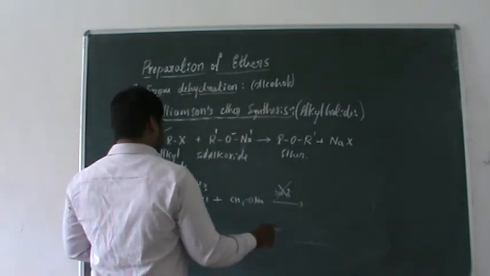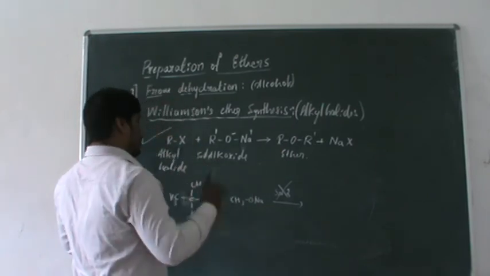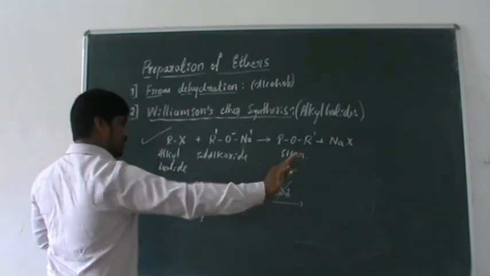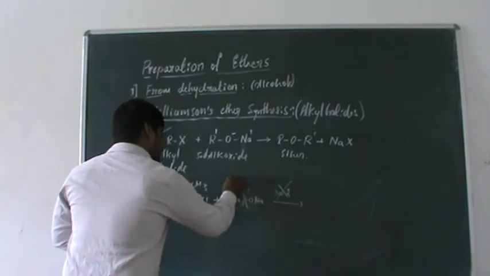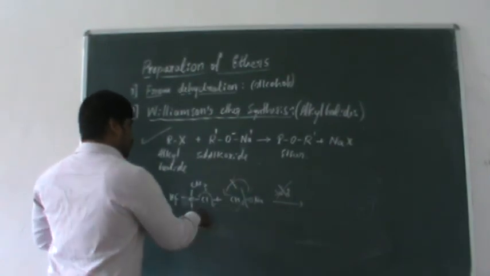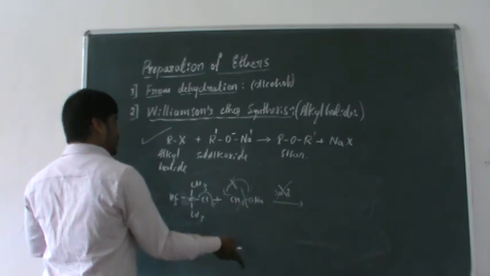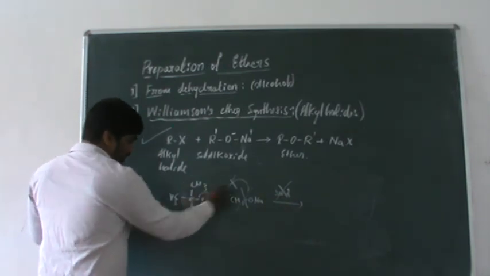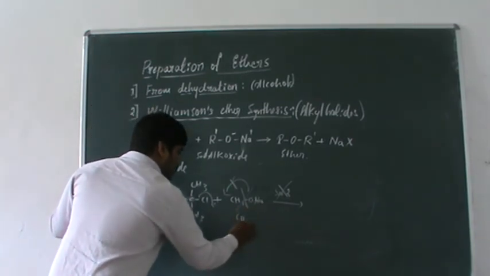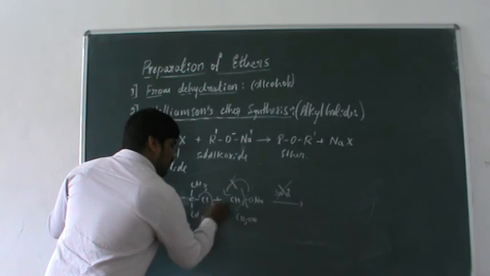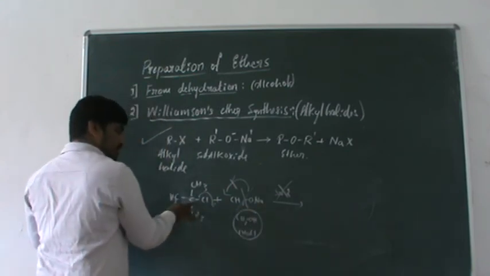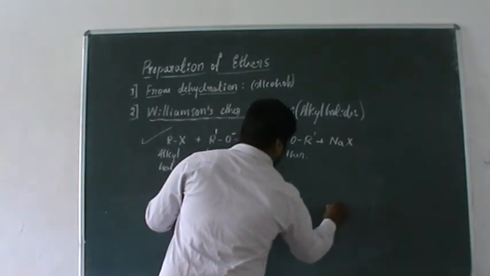Simultaneously, this one undergoes elimination. This one is not involved in the reaction. Nucleophilic attack is not observed. Elimination of sodium chloride takes place, and one hydrogen reacts with this one and produces CH3OH. Sodium chloride and CH3OH are byproducts. The remaining thing is the tertiary carbon. Carbocation is produced.